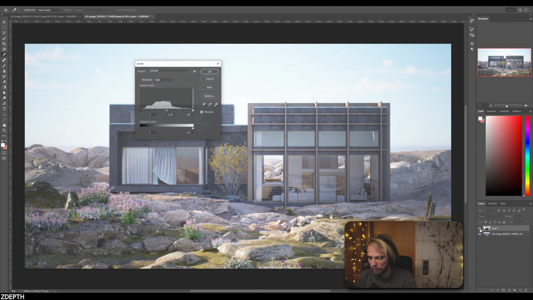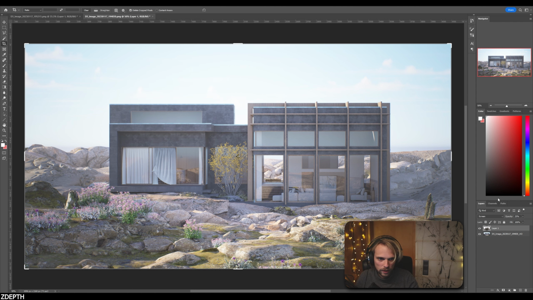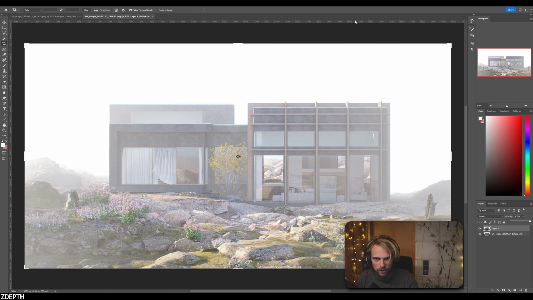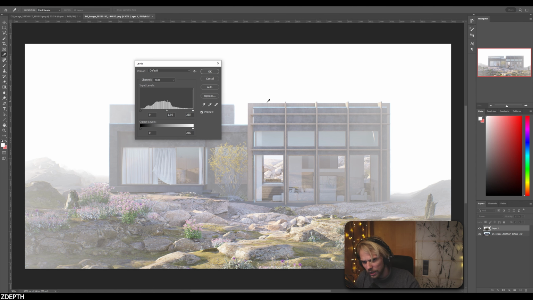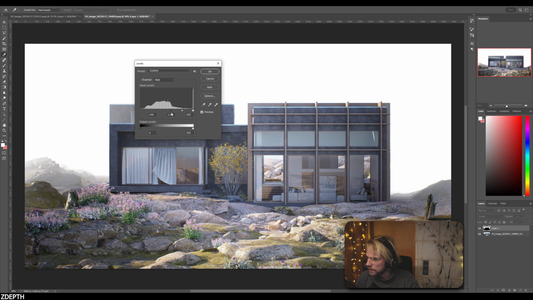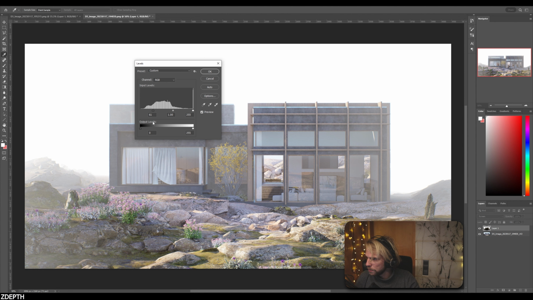If you want to pull back the fog even more, and I'll show this with 100% opacity, Ctrl L and keep pushing the, you can see like that. As you're pushing in the levels, the dark levels backwards, the fog is pulling back as well, right?